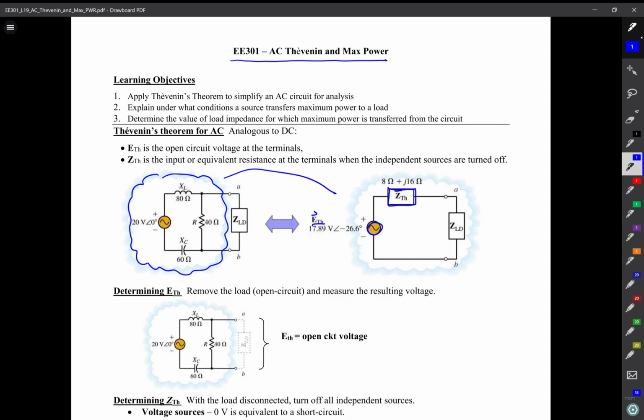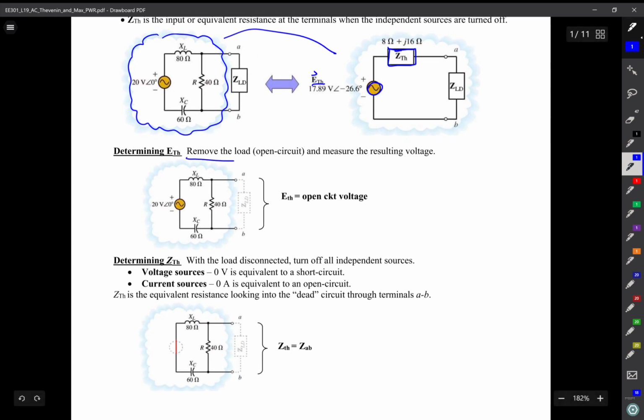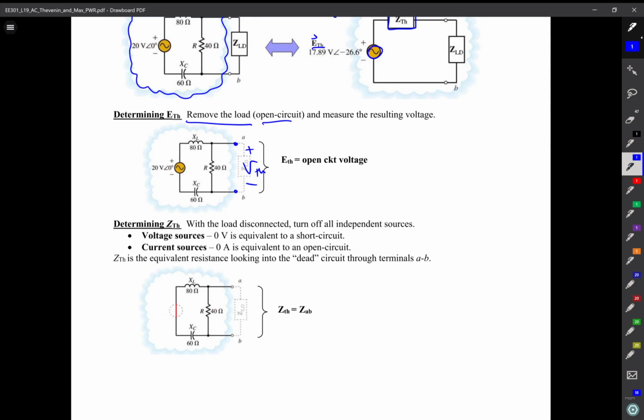So for a Thevenin equivalent circuit, recall that we follow the same three steps in the process. The first one is to remove the load, so it's an open circuit, and measure the resulting voltage. That would be from here to here, and we call this V Thevenin. The second step would be to determine the Z Thevenin, my impedance. And so again, as I've removed the load in the open circuit, I'm going to zeroize or kill the source. Shown here, it was a voltage source, so I'm going to put a short there.